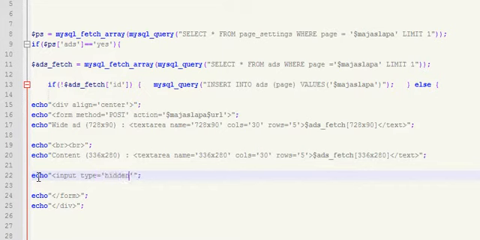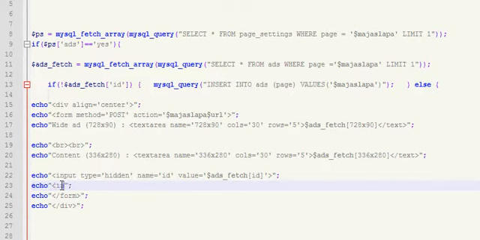Input name equals ID of this row, and value, we also need value, and value is fetch ads ID, and echo, we need a submit button, input type equals submit, name equals change, value equals, oh sorry, abort.